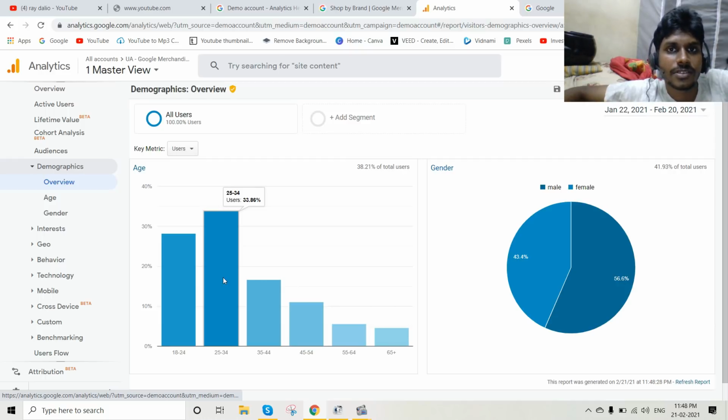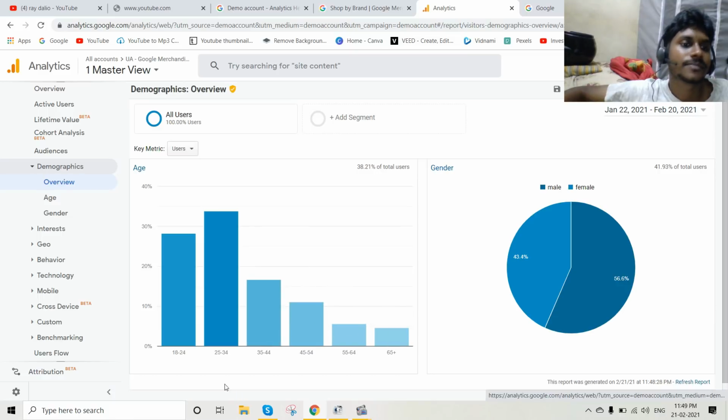So you can place advertisements on this particular category of people, and you don't have to place advertisements on the other categories, because it's an absolute waste. You can cut a lot of cost, because it's a waste of time and money if you place advertisements in these four categories.